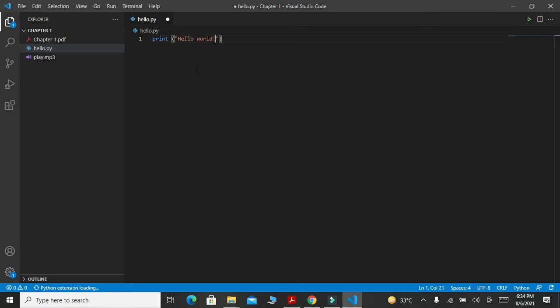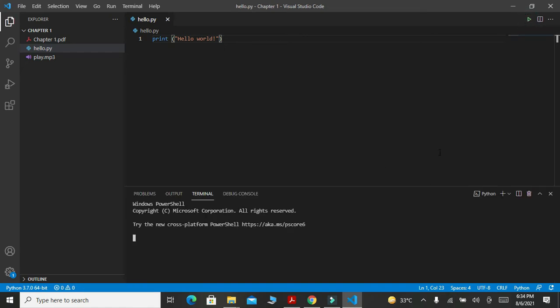Because hello world is a string, you have to enclose it within double quotes and within the brackets. Then you can run this program with the icon here, which is run Python file in terminal.